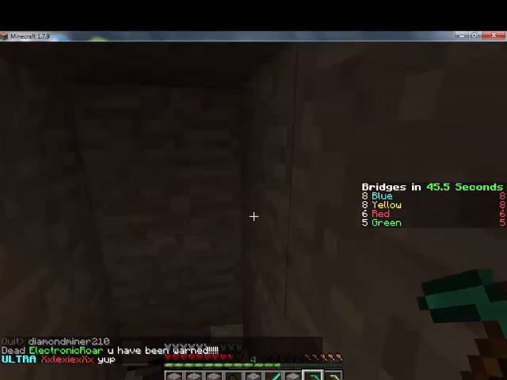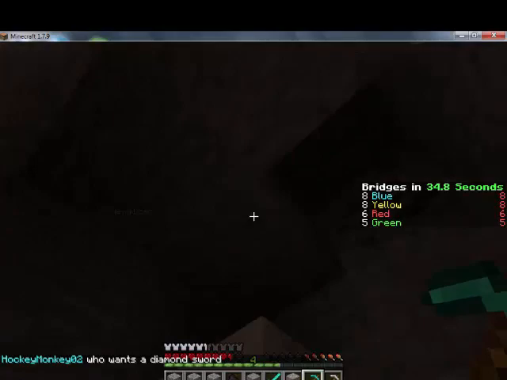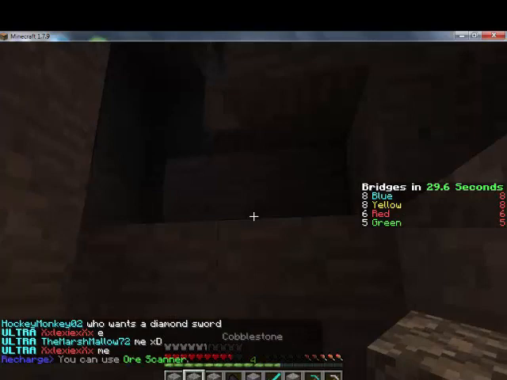Alright, let's go back up. I found enough diamonds. How do I get out of here? Let's pick up this. Might as well cook it. Screw it. Not sure how to get out of here, though. Was it? Yep, it was over here. Alright, well, get out of here.